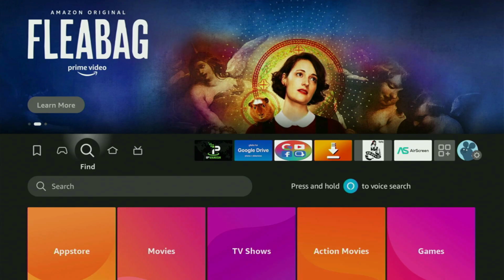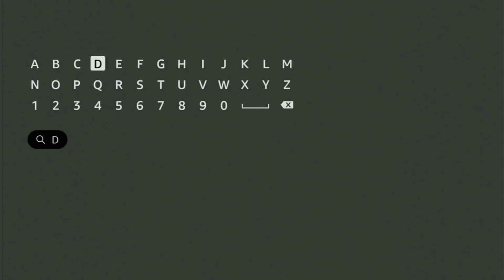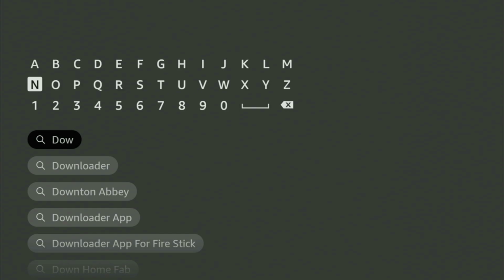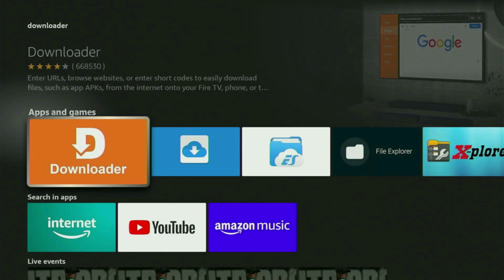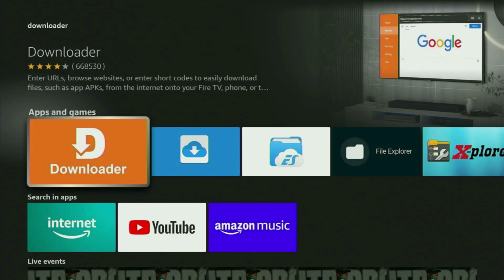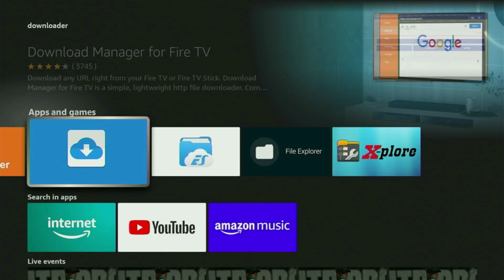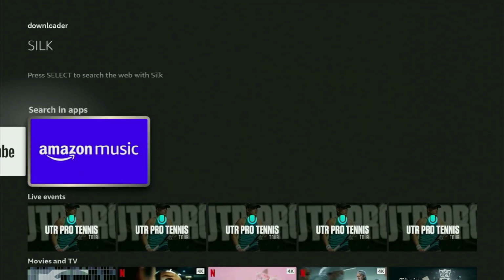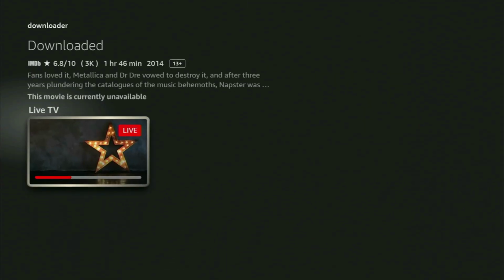Just go to search on the Fire Stick and start typing downloader in a search bar. And as you can see, now Downloader has already popped out for us at the bottom. So there was even no need to enter the whole name of the app. You click on Downloader and here's the app which you need to get to your device. But after you got Downloader, it is not over yet because you still have to set it up.